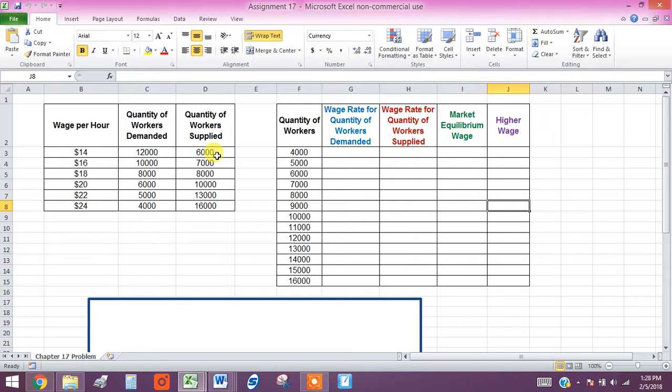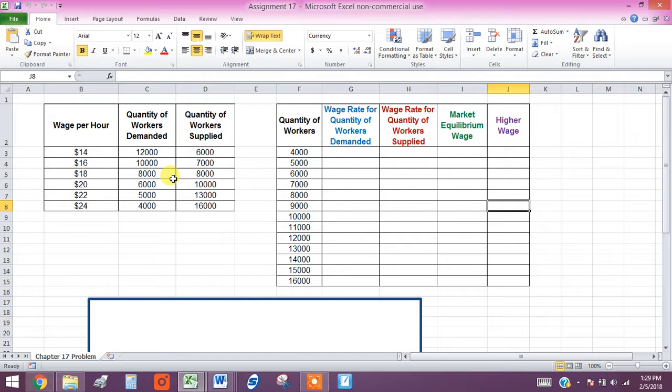So the equilibrium price and quantity in this table is going to show us the equilibrium if there was no union, if it was just a free market, if the market was just operating on its own.